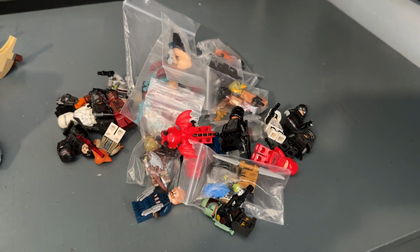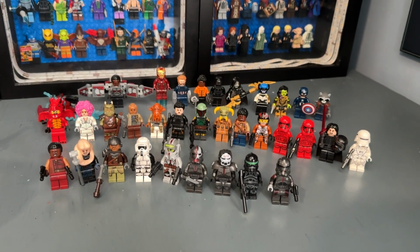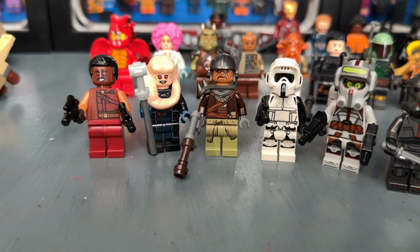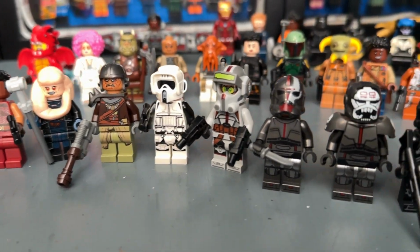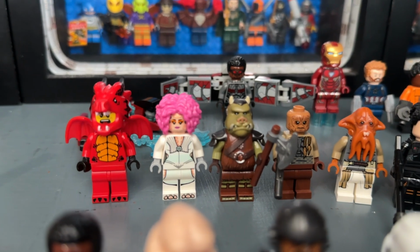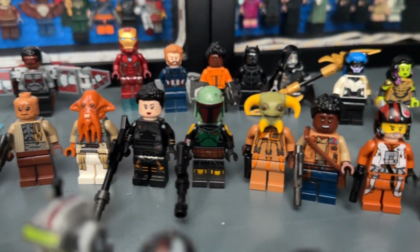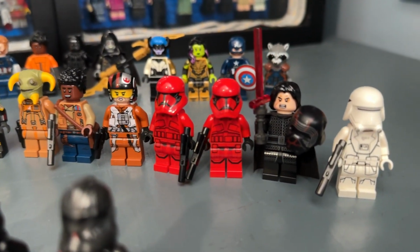And then another main reason why I bought this haul are the minifigures. There are a ton of minifigures inside of this haul, which is really what made this haul actually worth it, in my opinion. We have some of the minifigures from the Razor Crest, some from Boba Fett's Palace. We also have an entire set of the Bad Batch minifigures, who have gotten quite valuable recently, and then we've also got a CMF Dragon, as well as the other figures from Boba Fett's Palace. We've got Bib Fortuna and some sequel minifigures as well, which is nice to have in the collection.